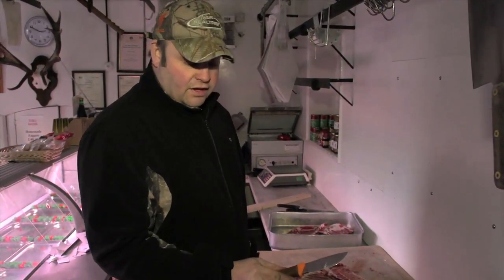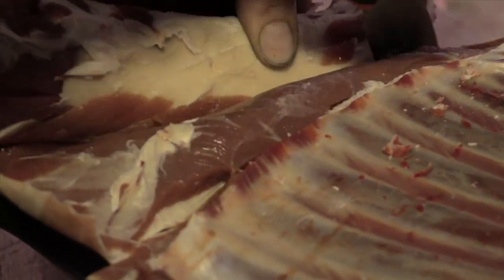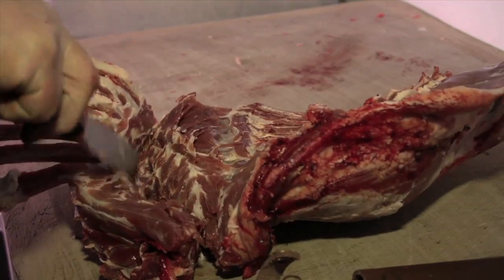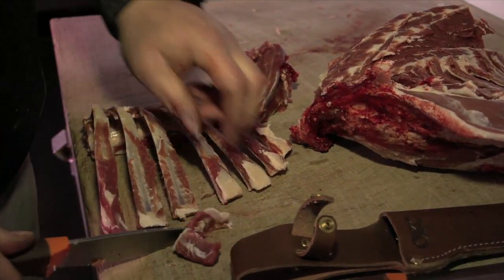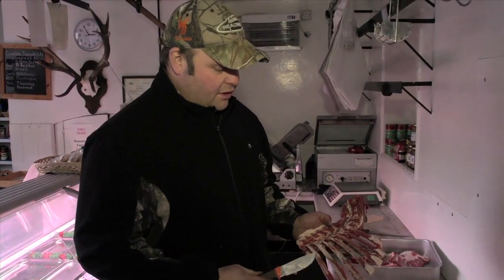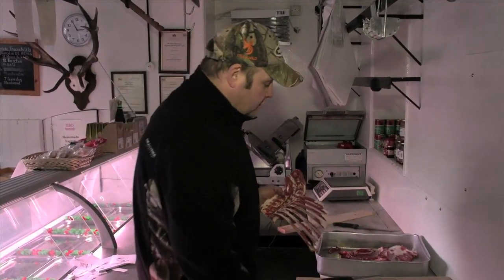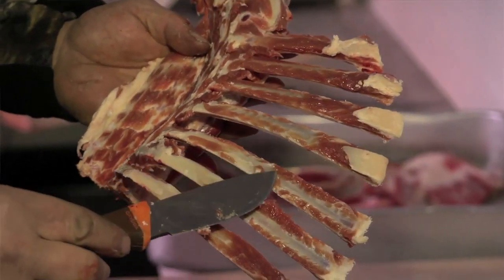The last test we're going to do in here, we're going to use the KUKA to bone the shoulder of lamb out. The idea of this test is you want complete control over your knife, so you can leave the flesh on the shoulder and not on the bone. For a small round-bladed knife, it's boned that shoulder of lamb out quite nicely — more of a blade you'd associate with hunting, with a rounded edge, more for dressing and gralloching deer or different animals. For the KUKA to do as good a job as that, I'd say it's pretty well done.